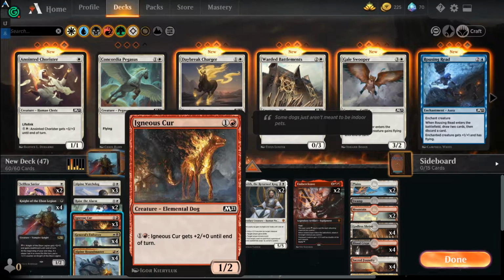Next is Endurance Cub, which is great. Look at it. It's an elemental dog which is on fire, and it costs one generic, one red. You've got a mana ability, one generic, one red, and this dog will gain a power of two. So this dog will become a 3/2, but this is only until end of turn, just in case you guys are wondering.